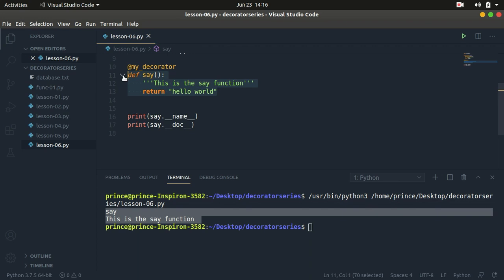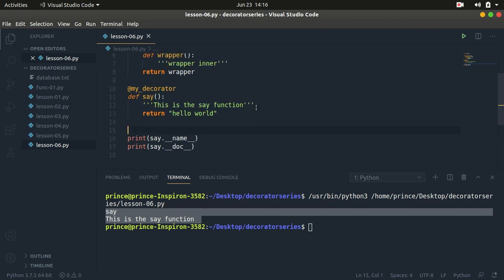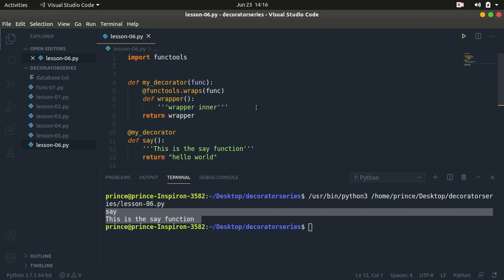So guys, this brings us to the end of this series, and this is just the first part of our course. In the second series, I'll actually be going over class-based decorators, because so far we have been using function-based decorators. You can also build your own decorators using classes. This is what you're going to be seeing in the next part of this course.